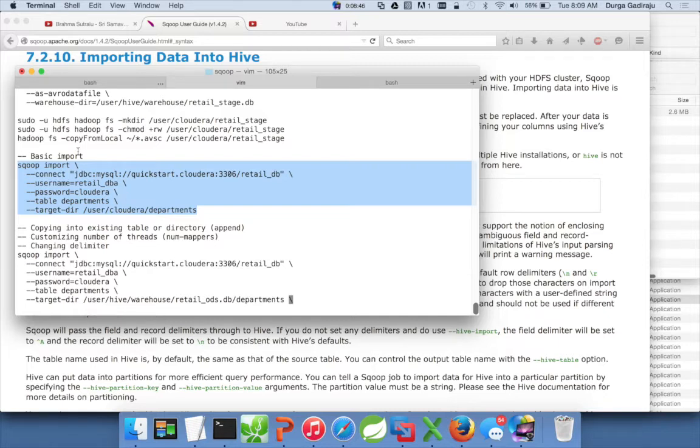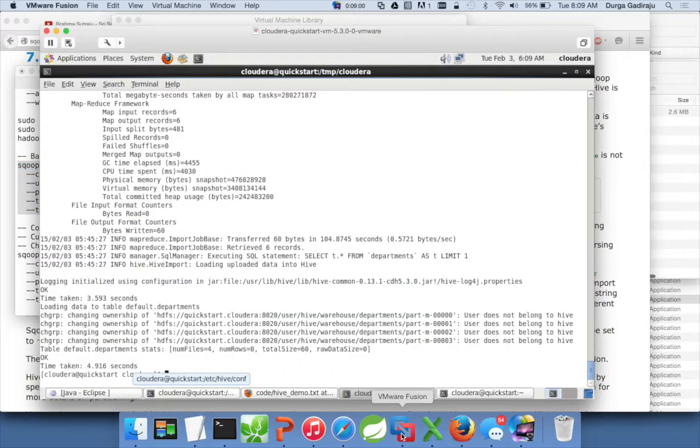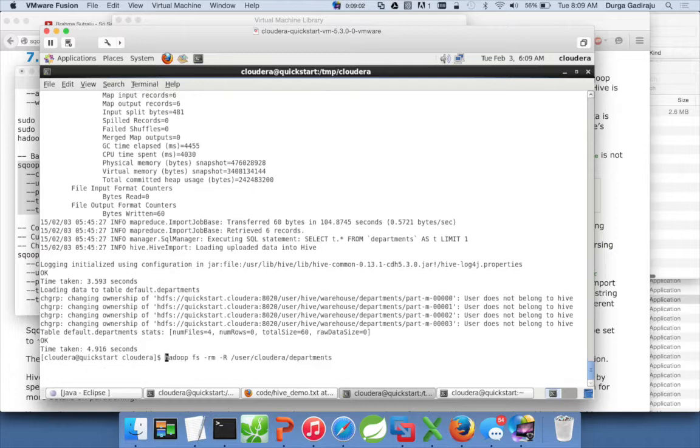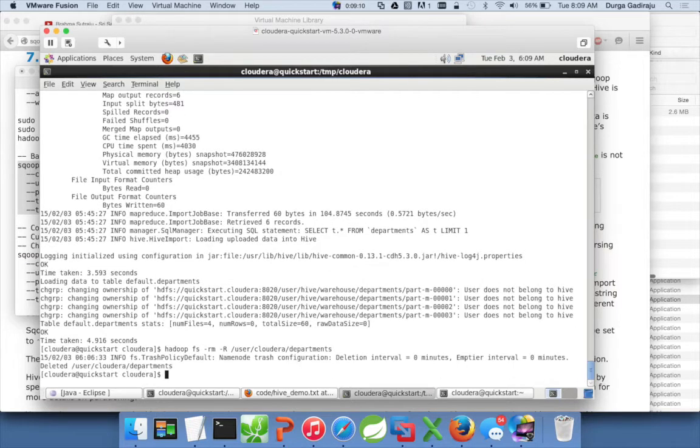It only requires the connect string, username, password, source table from the retail DB database, and the target directory, which is an HDFS directory. Okay, as I'm playing with this, I might have the directory already, so let me drop the directory, and then I will paste the import command.